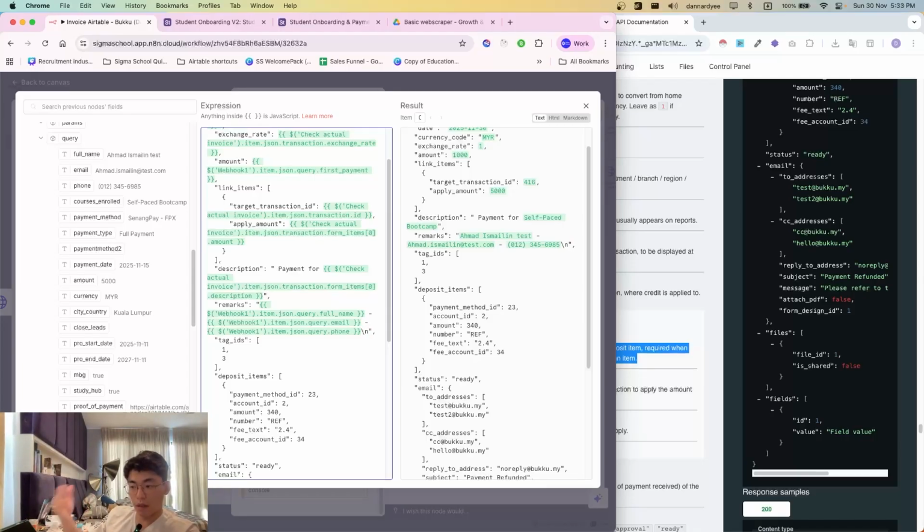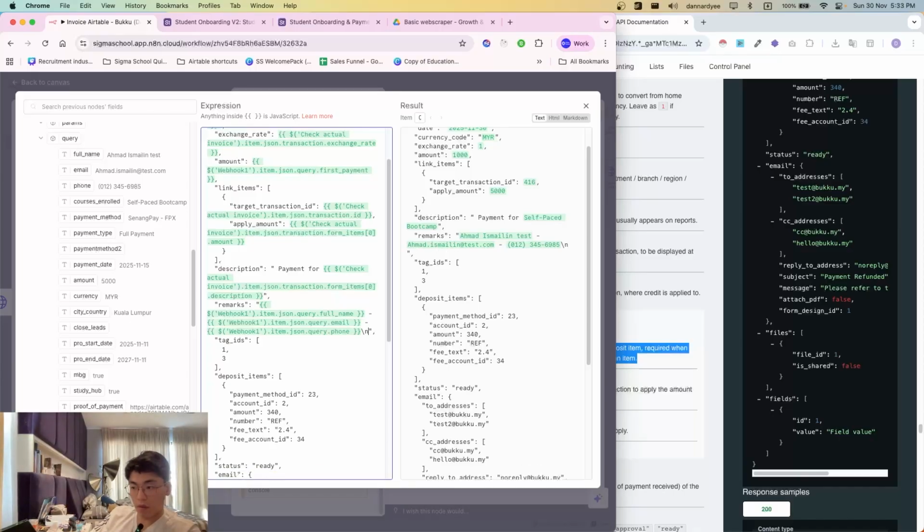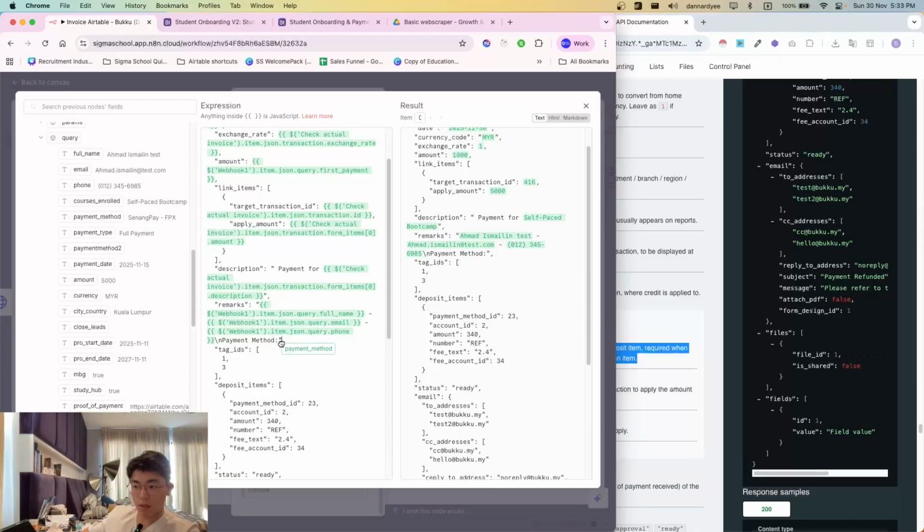So this is basically enter, you're using a different line, right? So enter payment method. I want to know what's the payment method, which is CMPFPX.